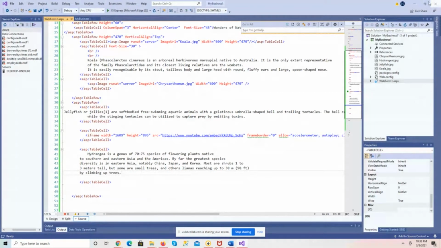Maybe what we need is to make the text bigger. So what was the text that we'd been using before? Font size of 30. Okay. So we'll use the same font size for that other text that we put in the second row.